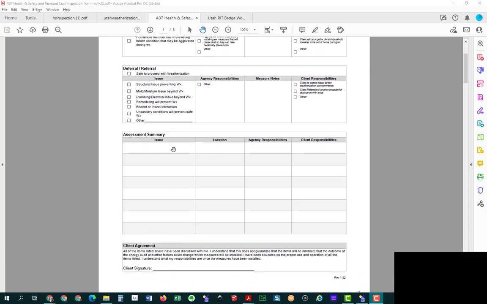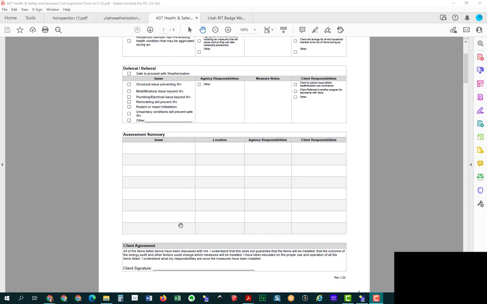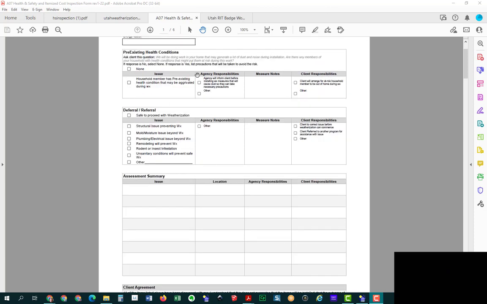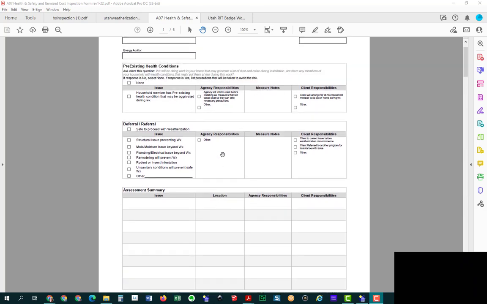It also, just like the old form, has the list of all the measures that you found, the location, the agency's responsibilities, and the client's responsibilities. So when the client signs this page, this should be a pretty comprehensive piece of information. It should have everything on there that you're planning on doing for health and safety, and what their responsibilities are for all of those things.